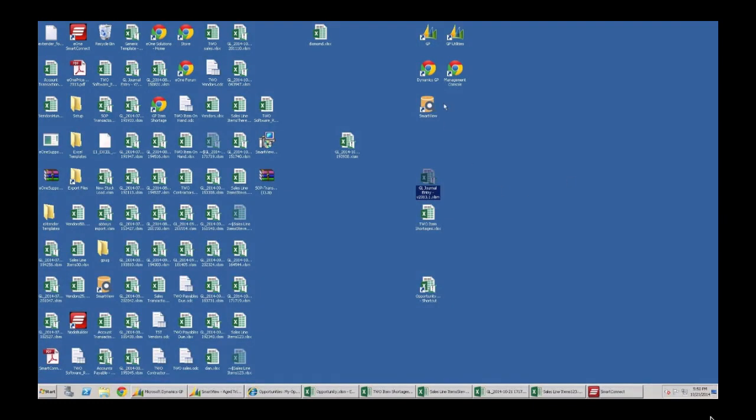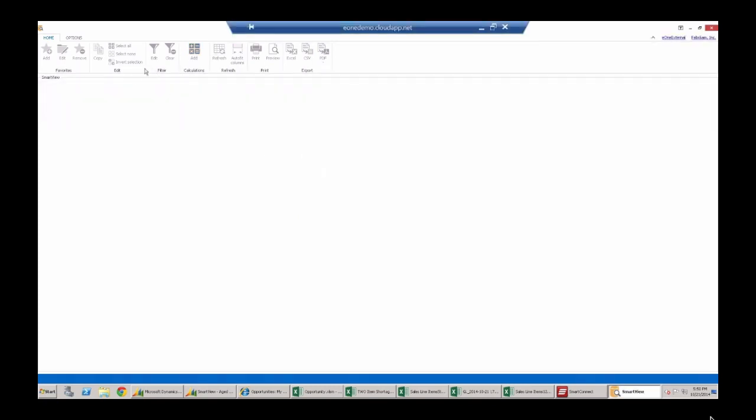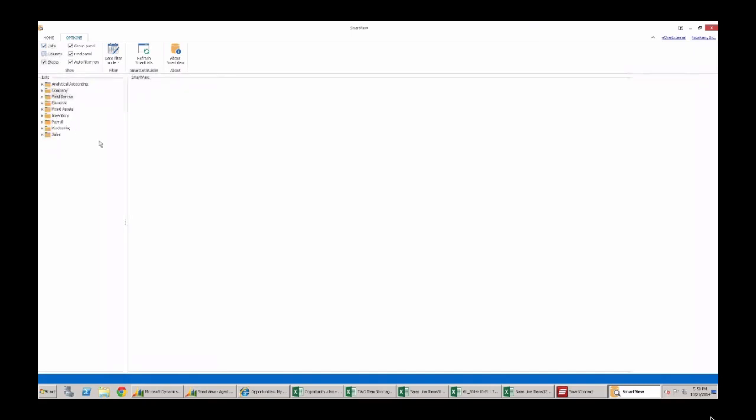We'll jump to my desktop here. SmartView External, again, is nearly exactly the same. It's about 99% of all of the functionality of SmartView Internal. It just does not have the go-tos available. So what you're doing is you're actually giving your users access to log into their reports without being logged into GP at all.